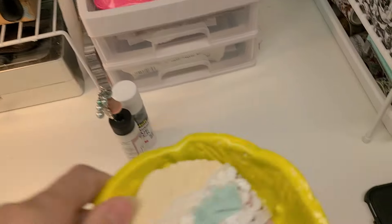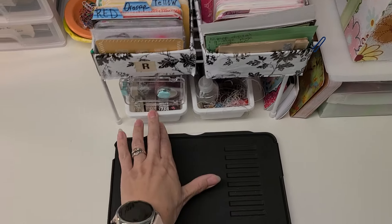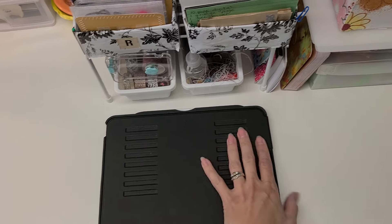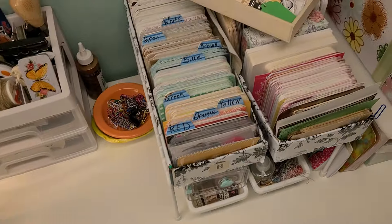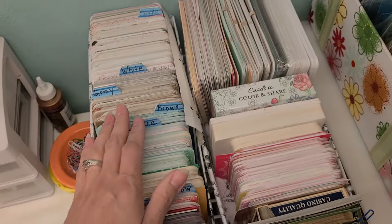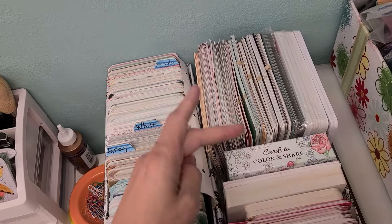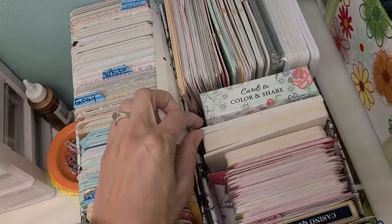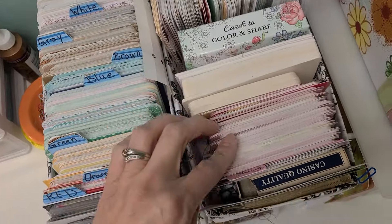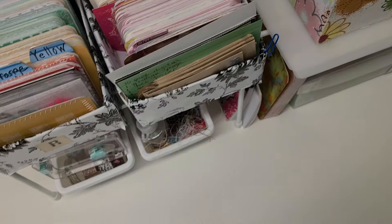My son actually made this bowl — it doesn't have a year on it. This is where I put my iPad when I'm crafting. I have my die cuts here that I pull this whole bin off to grab — all my project life cards assorted by color, small and large. These are color scripture cards, blank memory deck cards, index cards, more project life cards, an actual set of cards, and a few mini envelopes I started wanting to use.